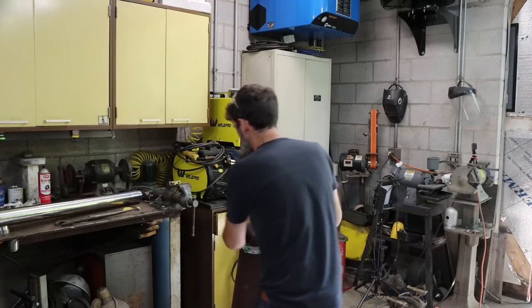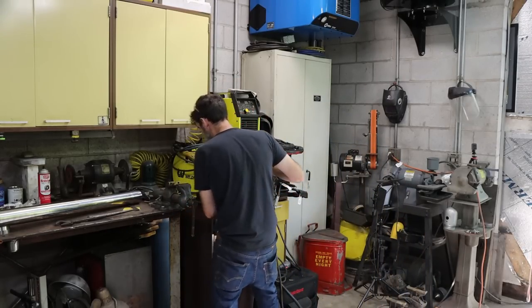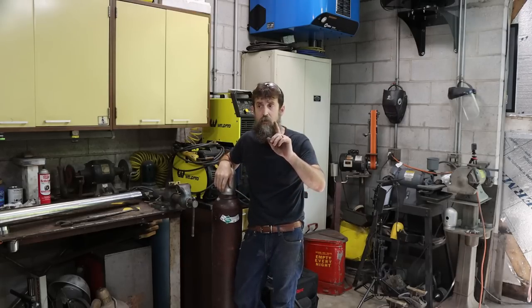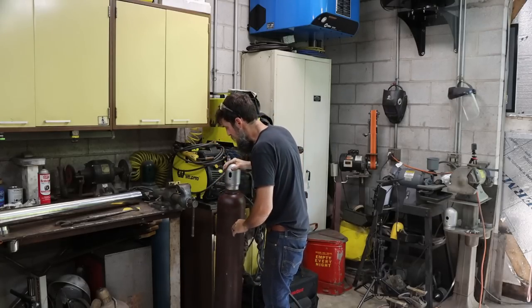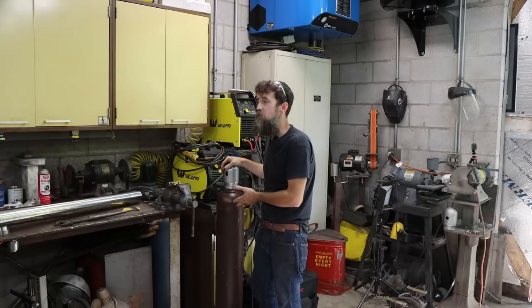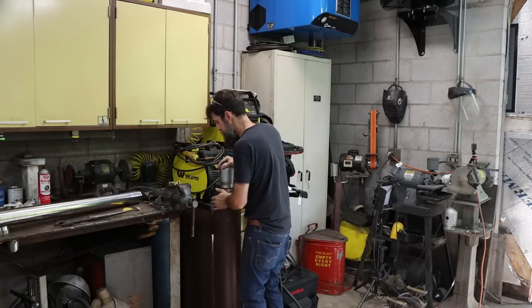So argon's symbol on the periodic table is Ar. It's in group 18. It's a noble gas. It's actually the third most abundant gas in the Earth's atmosphere. But yet, they still charge you an arm and a leg for a tank of it.